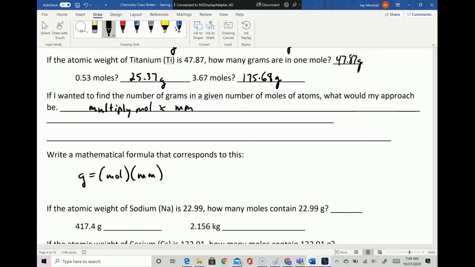Now, I want you to realize that you don't need to memorize this, and you will forget it, but you know that the molar mass equals grams per mole. You know that the word molar mass means grams in one mole, mass in one mole. And so you can't really forget this formula now, right? The name tells you what the formula is. Molar mass in one mole. You can't forget that now.